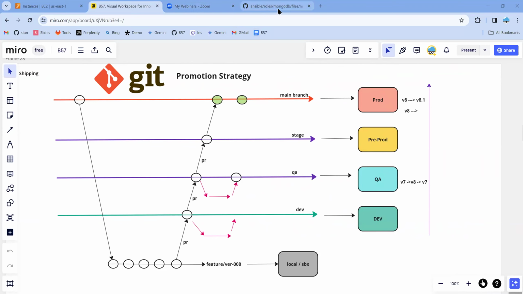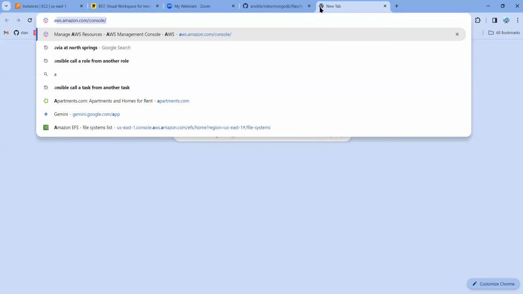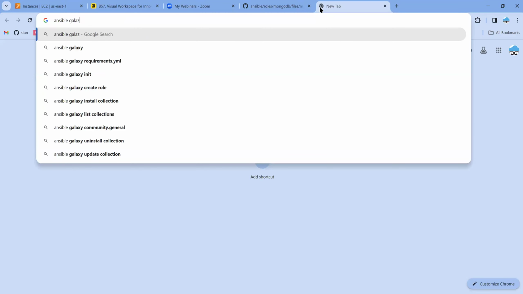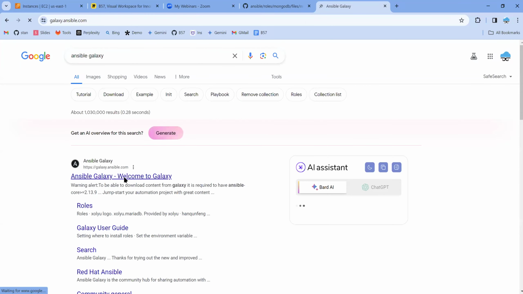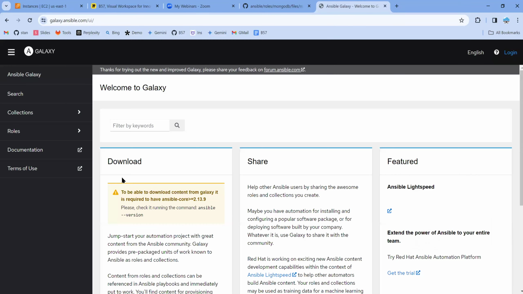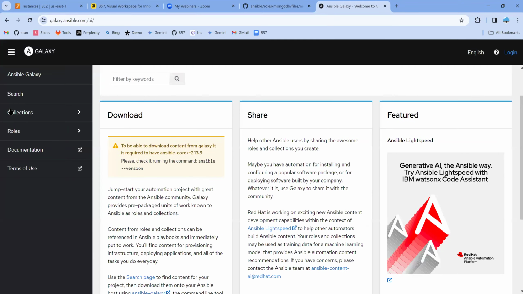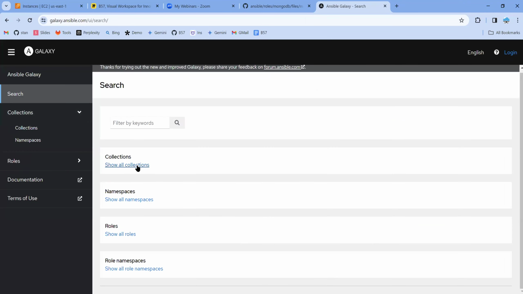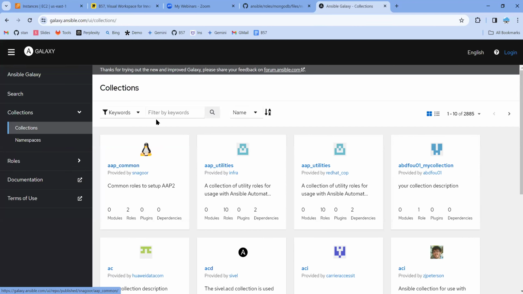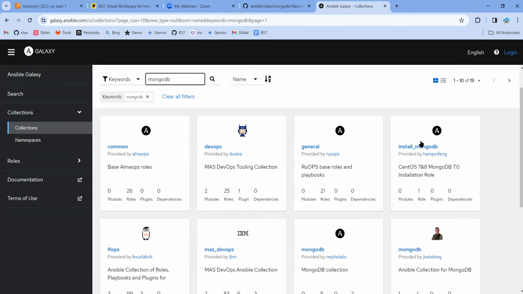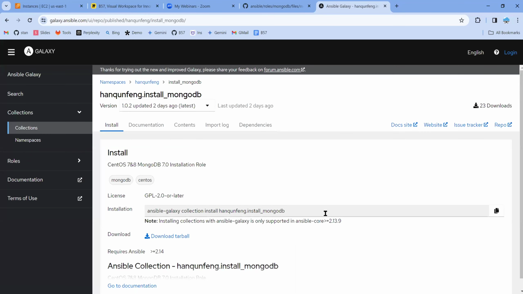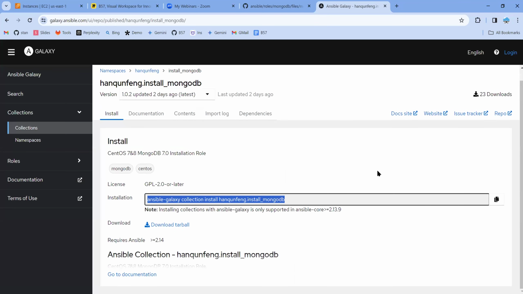Before I proceed, a few people are asking about Ansible Galaxy. Ansible Galaxy is not at all used. Ansible Galaxy is nothing but predefined modules. For example, whatever tasks are needed, like database installation, the collections are already available. For example, if I would like to install MongoDB, you come here and look at this. There are some MongoDB tasks that are already available, but it might not suit your purpose.